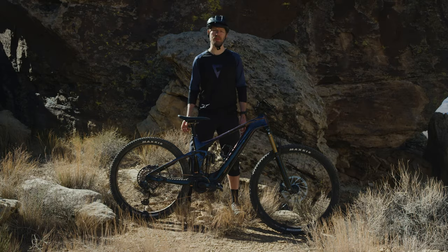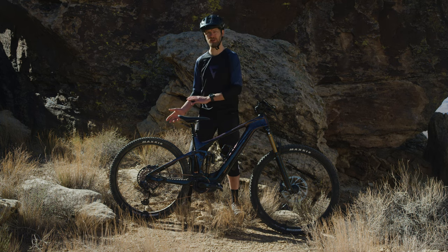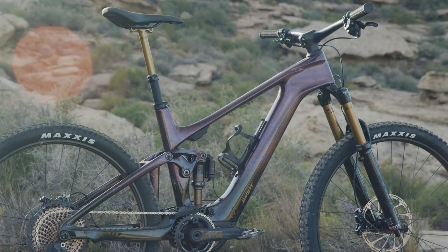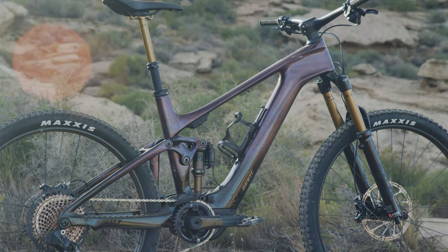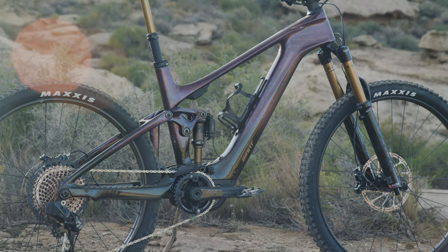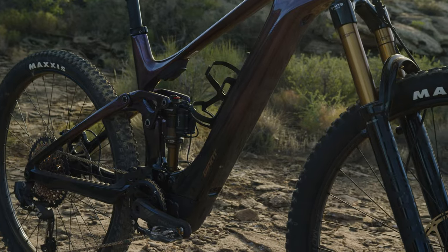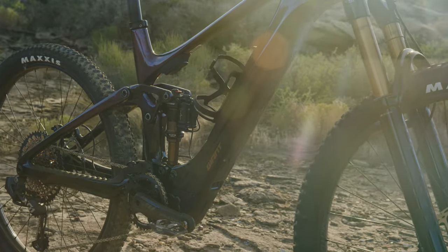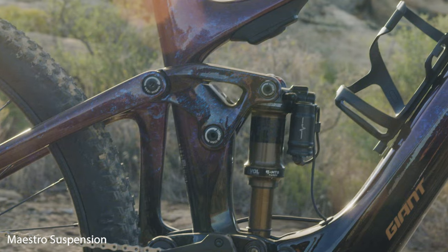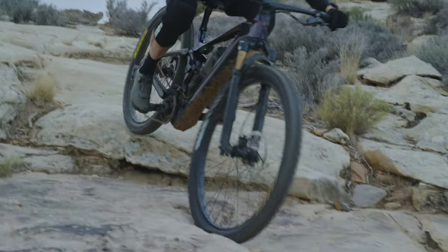This is a Trail EMTB. It's got 150mm of travel in the front and 140mm of travel in the back. Up front, we have a 29-inch wheel, helping to get better rollover capability. And in the rear, we've built it with a 27.5-inch wheel — a little bit smaller — and that allowed us to build the rear of the bike a little bit shorter. At 447mm, this bike is truly short for an e-bike with a dual-link suspension design such as Maestro, which helps the overall agility and nimble ride quality.